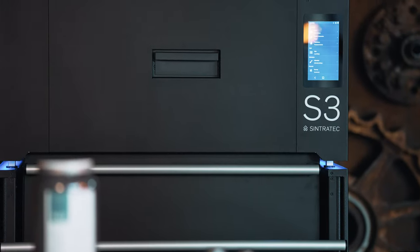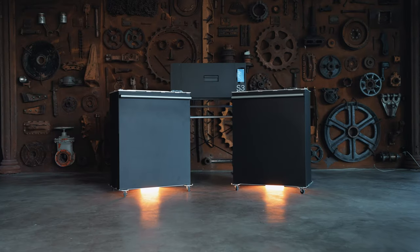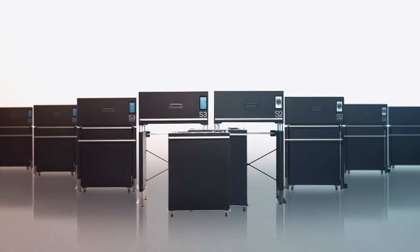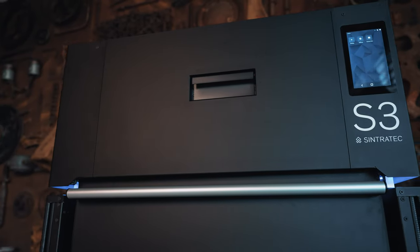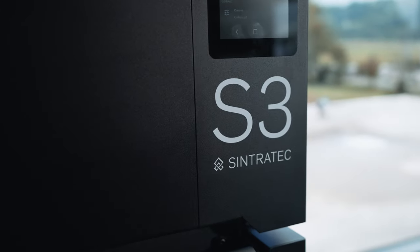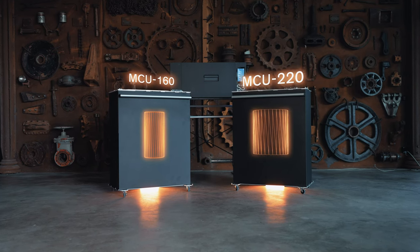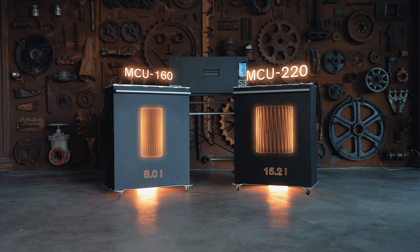As part of the All-Material Platform, we are also introducing two brand new modules, the Sintratec S3 and the MCU220. Both are interchangeable and cross-compatible with the previous generation. The Sintratec S3 packs a powerful 30-watt fiber laser and is developed for around-the-clock printing. The MCU220 comes with a 90% larger build volume for bigger objects and a higher throughput.